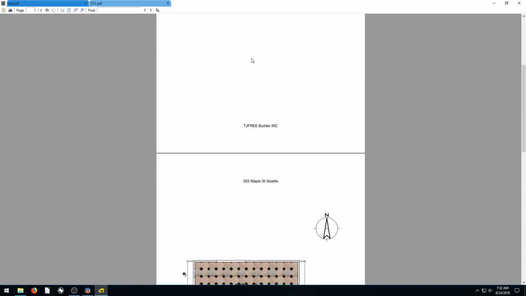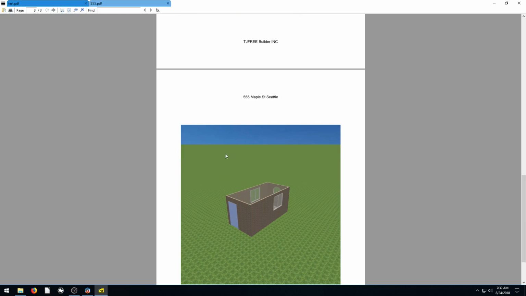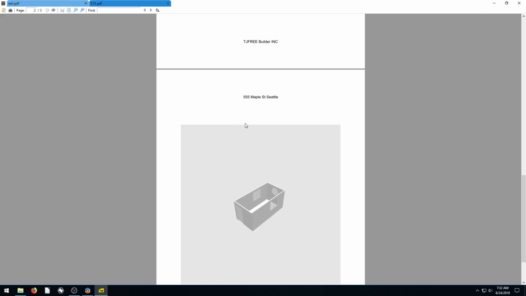The document it printed is going to have our materials list like in our last video. It shows the floor plan, but now it's actually showing with the floor. If we have multiple rooms, this is kind of cool because it'll show a kitchen and bedrooms, and it breaks out the floors a little differently. And it'll show exactly what we changed. It shows the grass now and the sky, compared to the last thing we printed out in the last video.